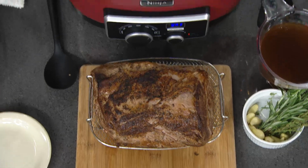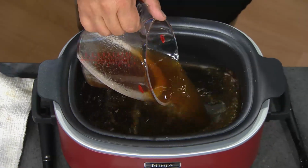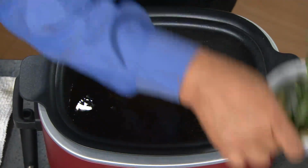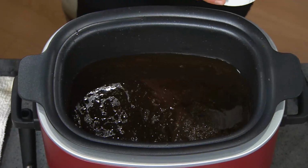Now if you look down inside of our cooker, you'll notice that it's just simmering away with that wonderful brown fond that's down there. We're going to add some more beef stock to that. Now that beef stock's going to become 3 things. First, it's going to become our steam. It's going to produce our steam to allow us to cook this much faster in a moist environment.